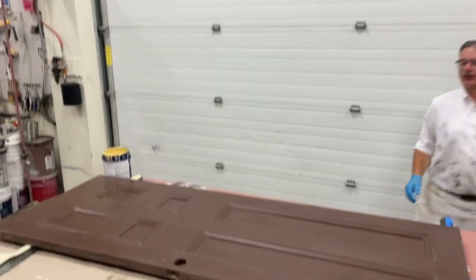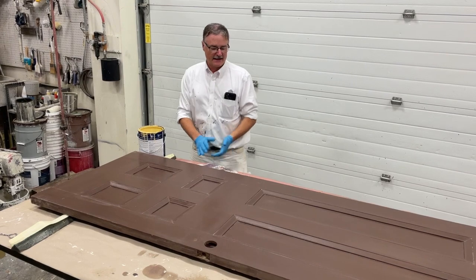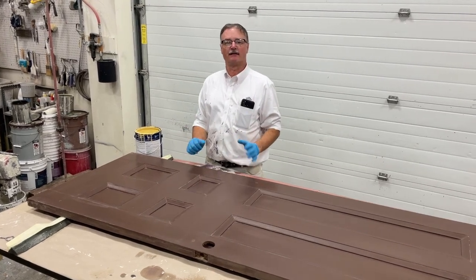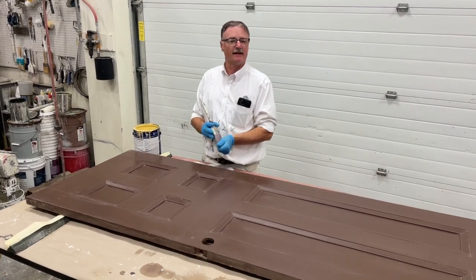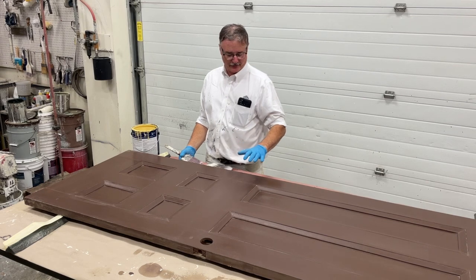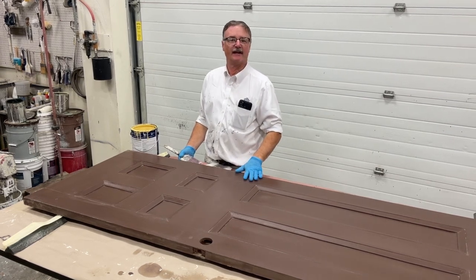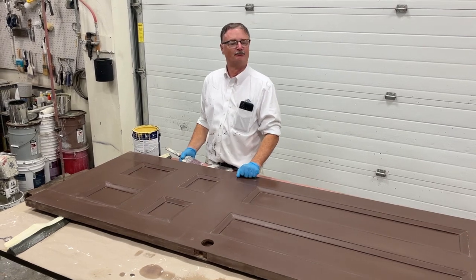When painting doors and trim, I like to use an alkyd paint. It has a harder, stronger, tougher finish. It's a little thinner, a little runnier, but it gives a stronger, tougher finish for doors, where if you touch it with the oils on your hand, it won't dissolve it, and it makes it more durable.